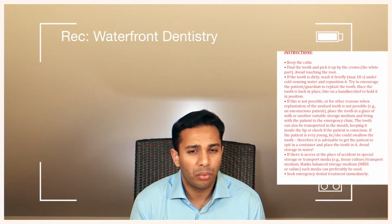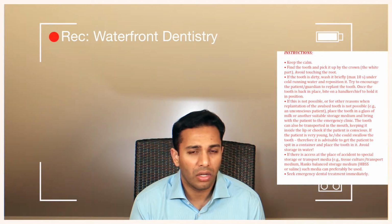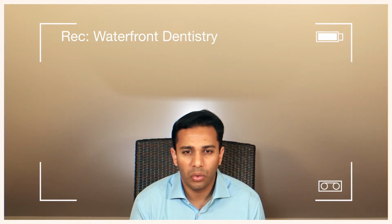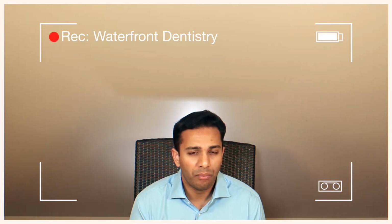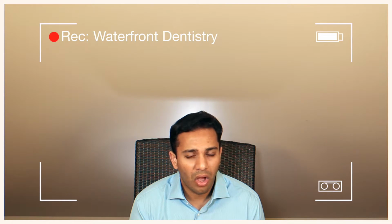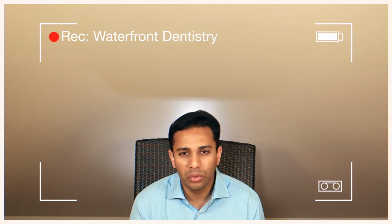Once you've done that, either put it back into the socket of where you've lost the tooth. If you're not very confident about orienting the tooth back into the socket, which basically means you don't know which way faces the right way, don't put the tooth back into the socket. Bring it to the dentist or to someone who knows what to do in a bowl of milk or saliva, and then he or she can orient the tooth back into the socket. The very important reason why you don't want to put it into the socket is because if you put it in the socket without knowing which end is up, so to speak, the tooth will fuse the wrong way, and then you will need to go through a root canal to change the morphology of the way it looks.